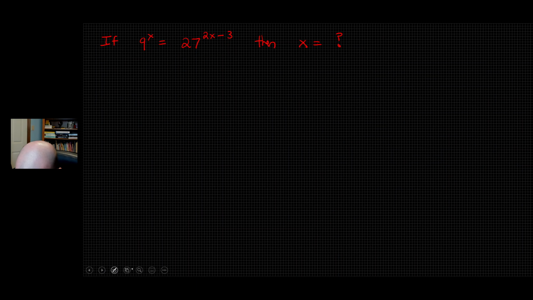Next question, solving for x. So there's a few versions of solve for x problems with exponential functions. This is one where we have to make the bases match first. I can't easily write 27 as 9 to a power. It's possible, but it's easier to convert both powers to be the same, or both bases to be the same. I'm going to rewrite 9 as 3 squared. I'm going to rewrite 27 as 3 cubed.